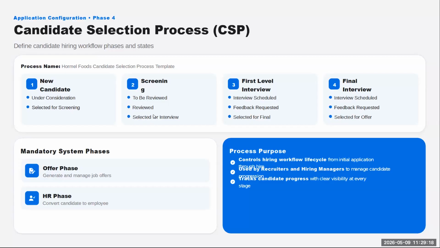So this candidate, who was in the initial new candidate phase, moved to the screening phase, and within screening he is selected for interview. Once he is selected for the interview, the first level interview will be scheduled.